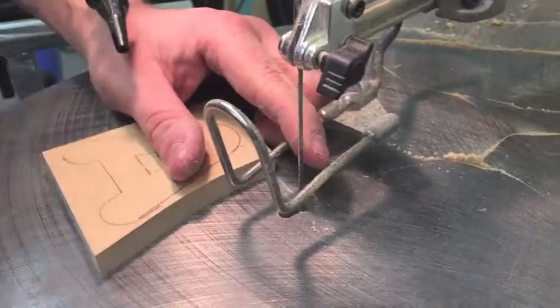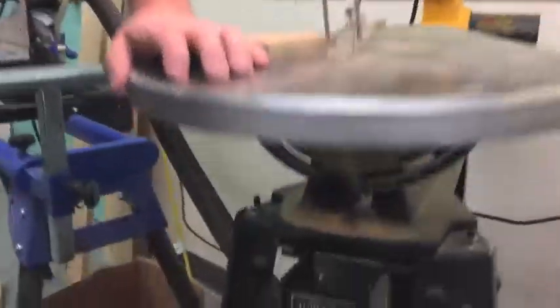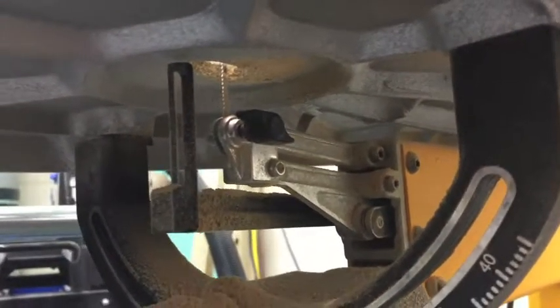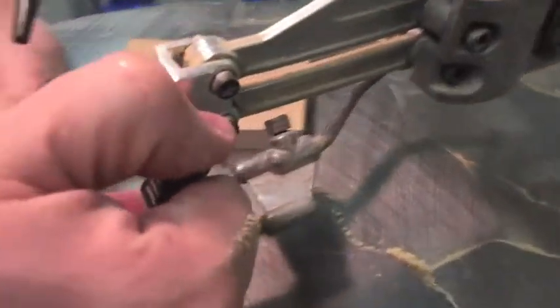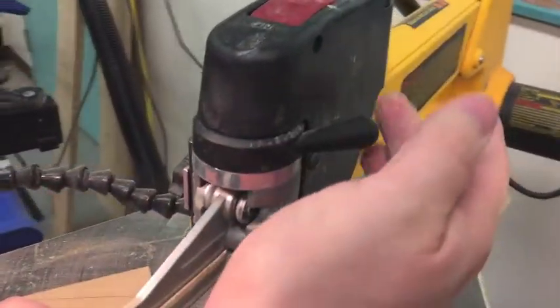So, three steps. First step, below the table, you have a little screw. Make sure this screw is tight, okay? So you tighten this screw. Second step, you have a screw on the top here. Make sure the screw is tight. And step number three, the pressure here.